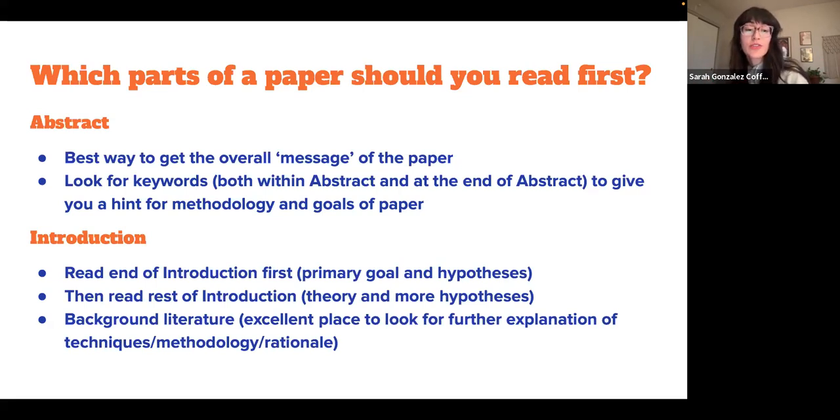But the introduction, with this background literature, can be a really great place if you feel like, man, I read this paper and this is a fantastic paper. You can look in the introduction for other citations that paper cited. Oftentimes they'll have relevant work or work that helps touch on different points of the paper, maybe that you thought were super strong, whether that is to cite those for your own paper, or maybe you're doing a review, or to write a summary of this paper as well. Whatever your task is, that background literature place is a really good space to source other studies as well.